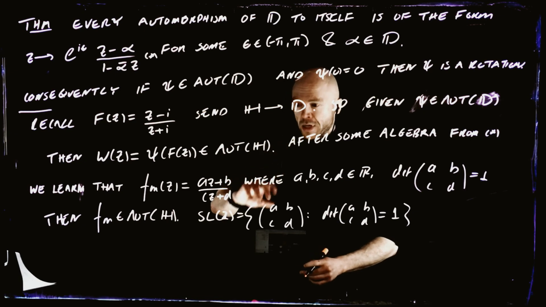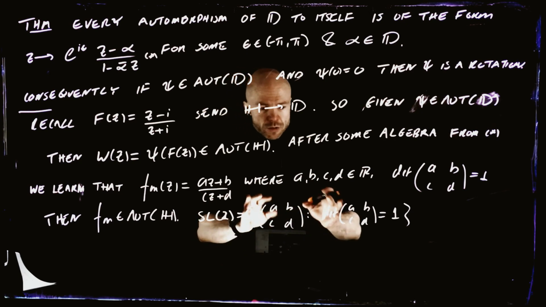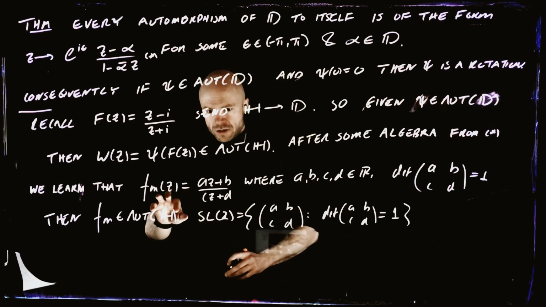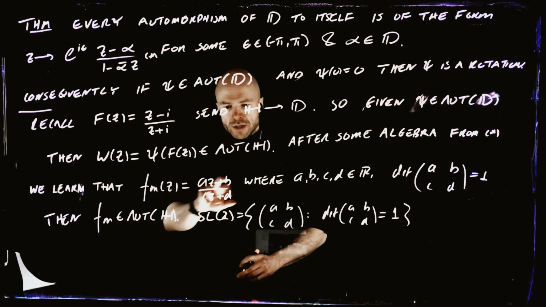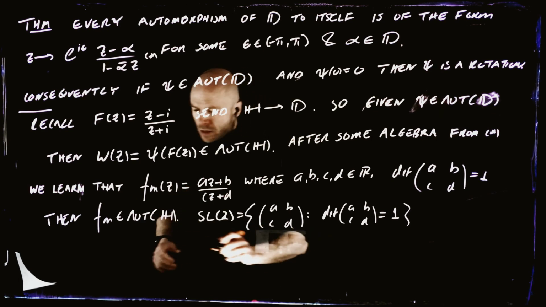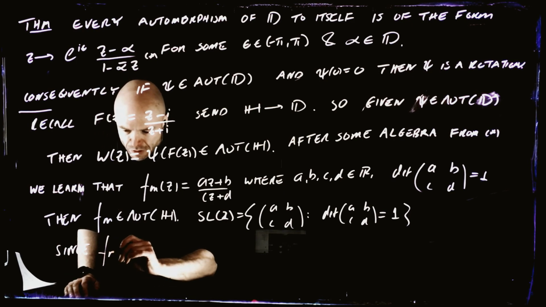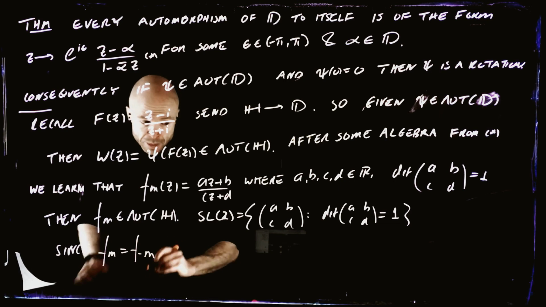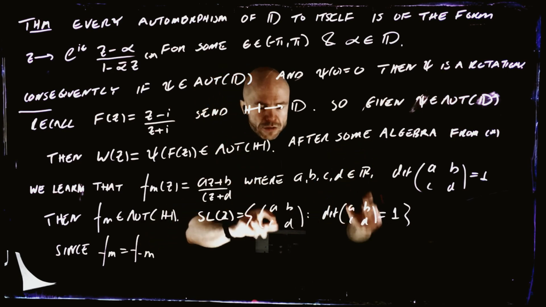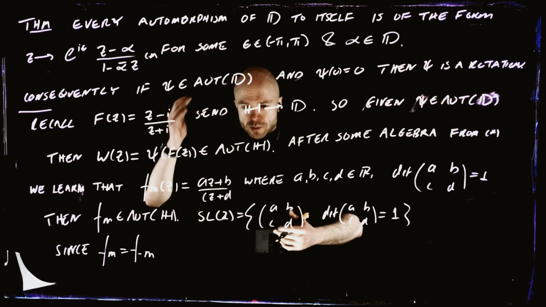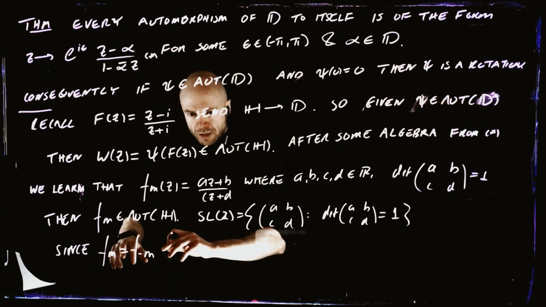So we'd like to say that this group of automorphisms of the disk is isomorphic to this group, but it's not quite true, because this thing can't distinguish matrix M from matrix minus M, right? Because if we just have minus all of these numbers, then we can just factor them out. So since f of m equals f of minus m, we don't have that this group is isomorphic to the group of automorphisms. However, after we mod out this thing, then that's actually true.